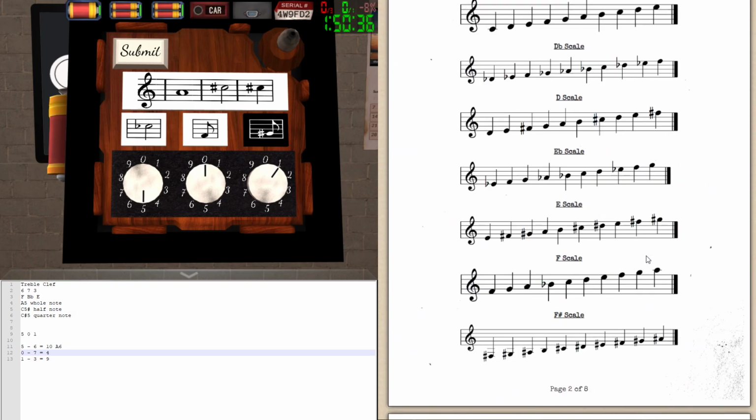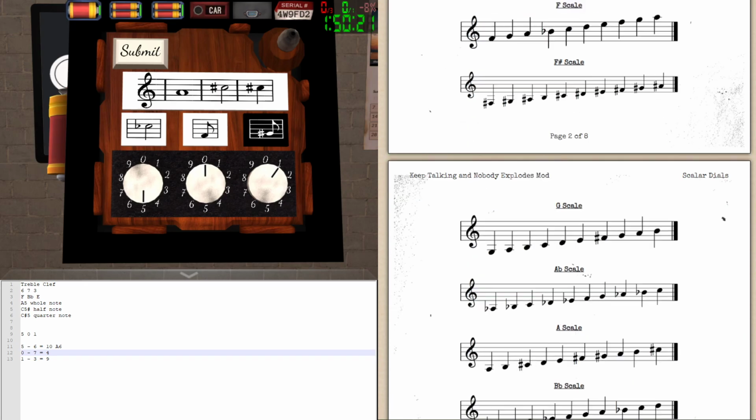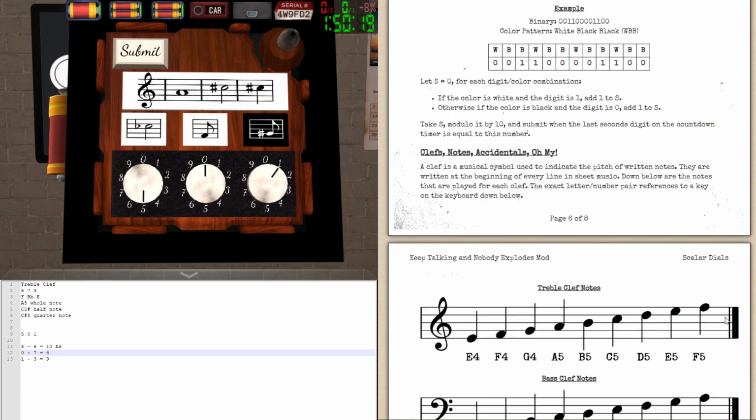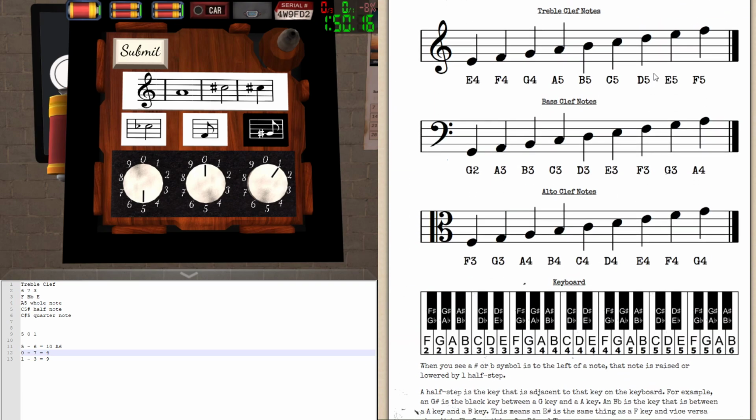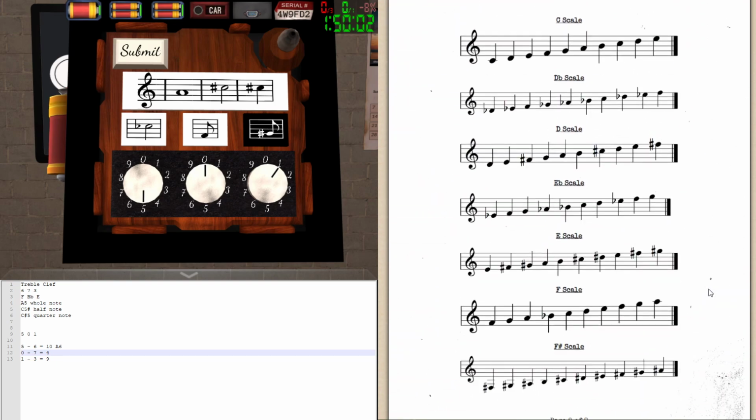Notice, I haven't discussed this in the last one, but when it gets to 1, 2, 3, 4, 5, 6, 7, 8, 9, 10, if it goes way high up there, don't fret. Basically go to wherever the highest note is, which is going to be that F5. And then you're going to go on the keyboard. For every space and line above it, you're going to go up 1. So there's going to be G5 and then A6. A6 is going to be that note up there.